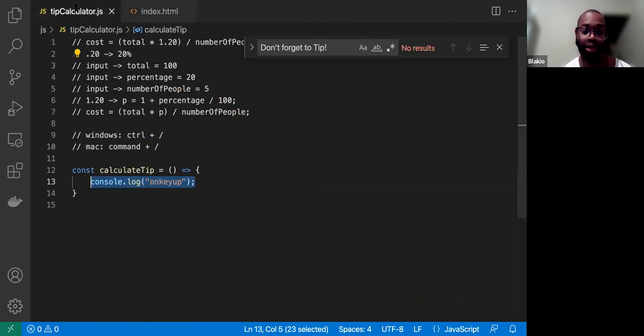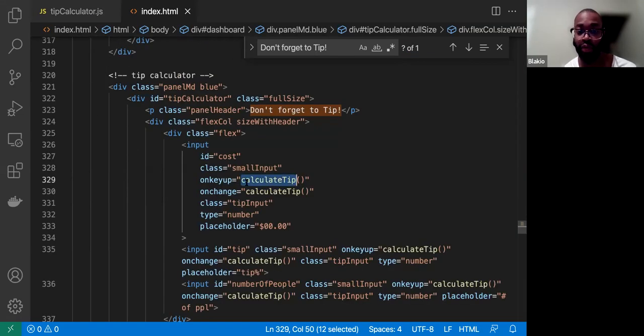Actually, let me separate this because I want y'all to see the difference. I'm gonna literally name this on key up, or I'll put this camel case just so we can separate it. So I'm naming this on key up camel case. Every time we fire this on key up event, we're gonna fire this on key up function.